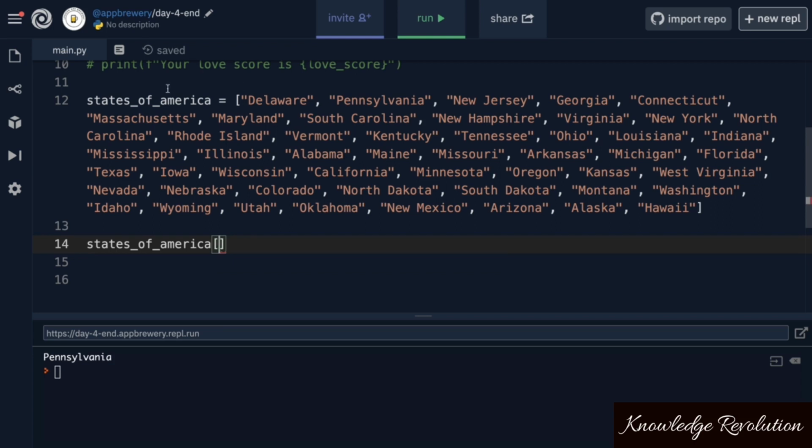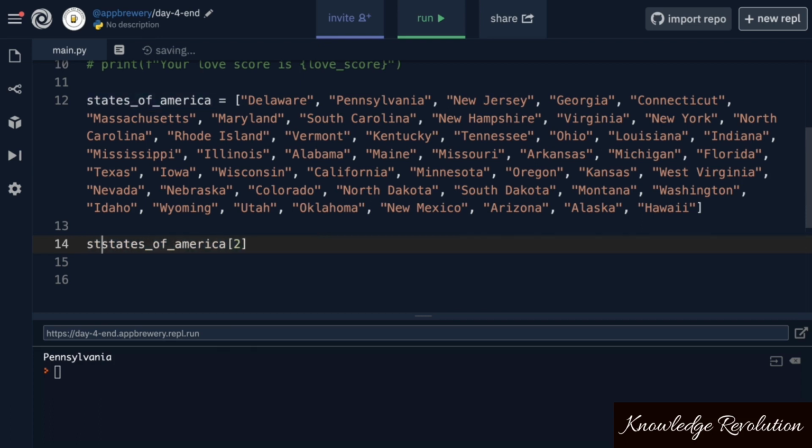Because when you create the list, you use square brackets, and when you try to get items out of the list, you also use square brackets. And inside the square brackets is where you put the index or the offset of the item that you want. So if we want New Jersey, it's offset from the beginning by 2. So now this part of the code is equal to New Jersey.